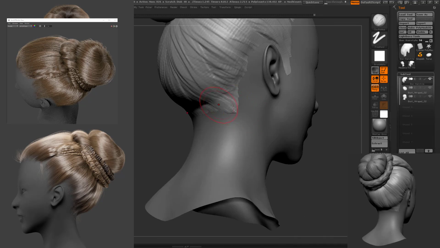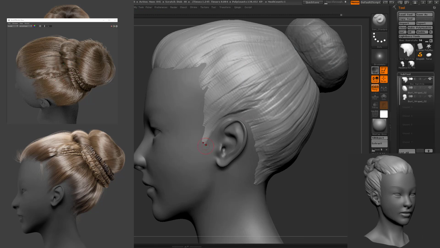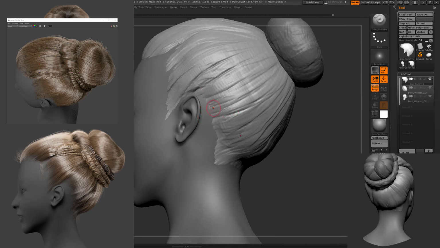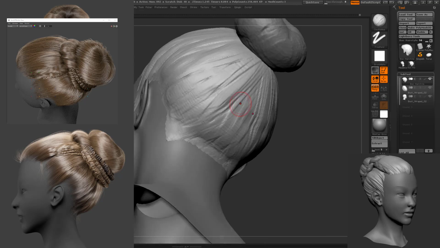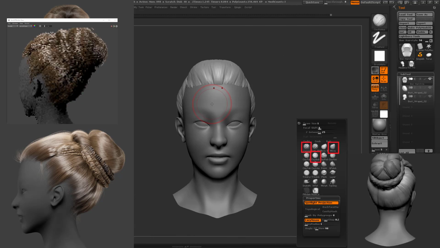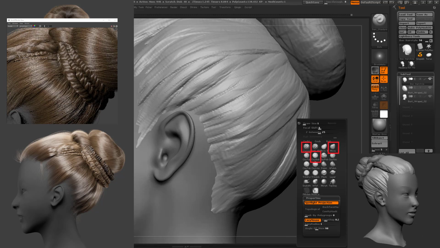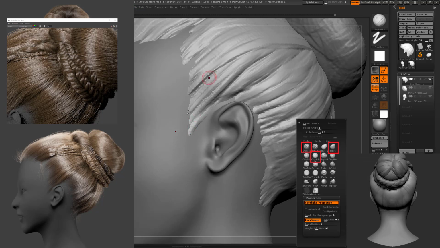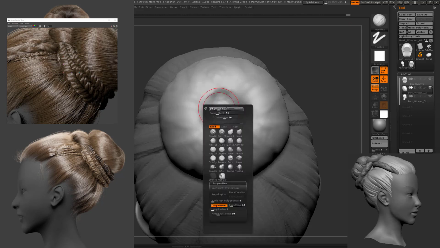For this one I started sculpting a sketch in ZBrush. You don't have to work like this, but for me it's good to have a 3D sketch of what I'm trying to do. For this sketch I use like 3 brushes: Move Brush, Clay Build and Standard Brush. I started defining the shape and then adding some volumes. Nothing too complex, this is just a base mesh.